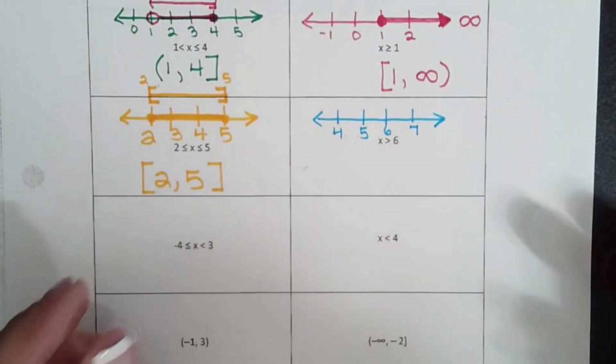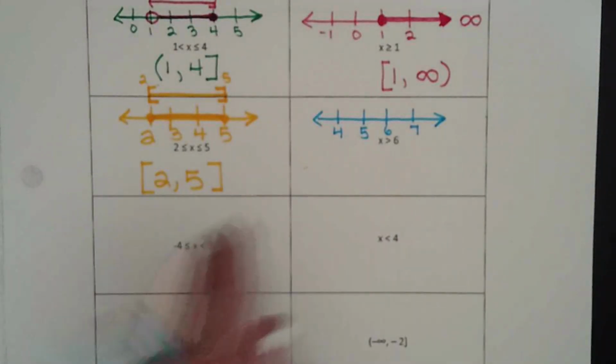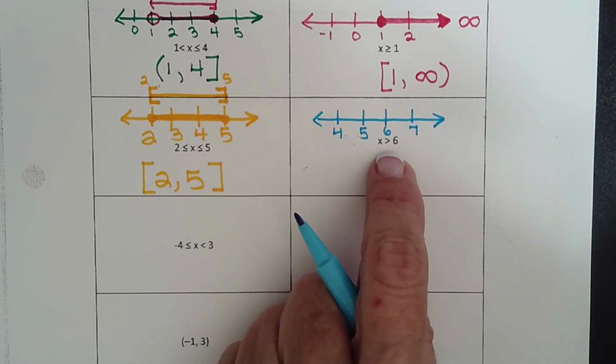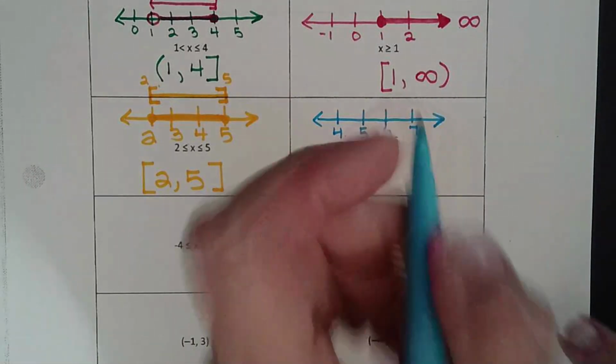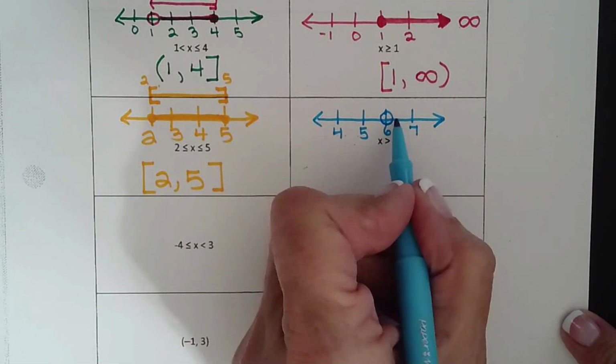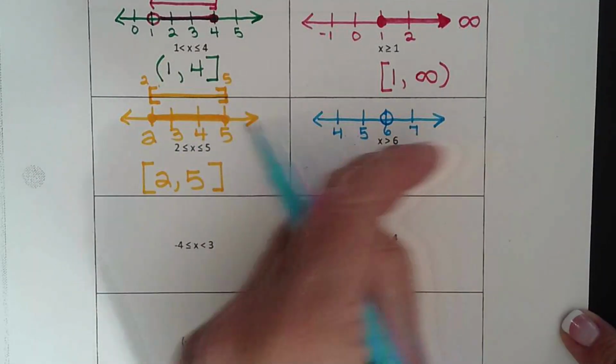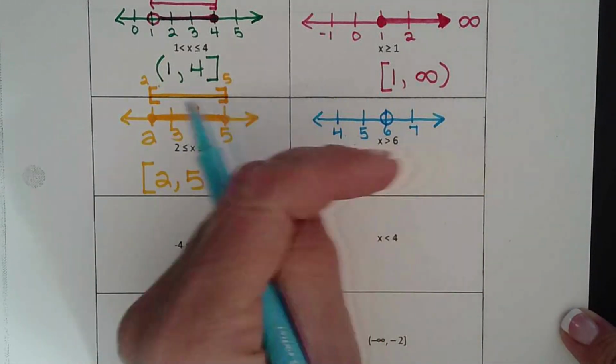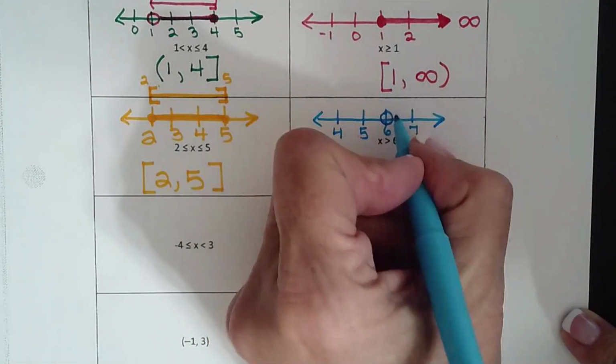And they have the number lines drawn for you on ALEKS, so that's nice. So I notice there is no equal sign. That means it's going to be an open circle. And greater than always shades right. And you can see the arrows pointing: shade right, shade right, shade right.